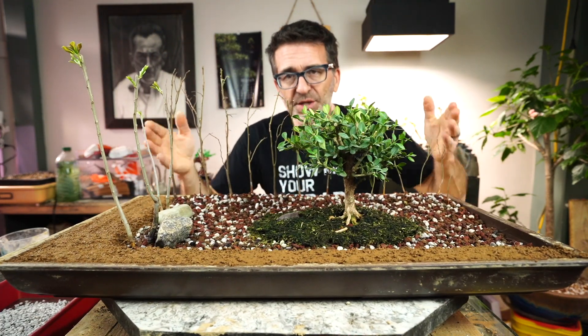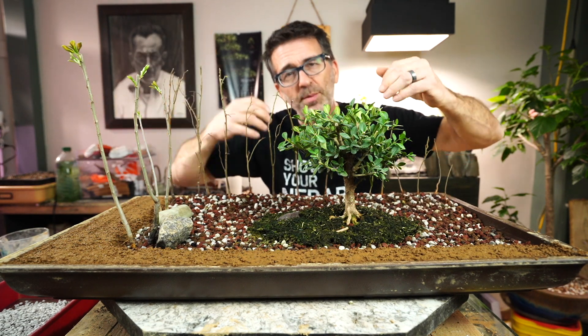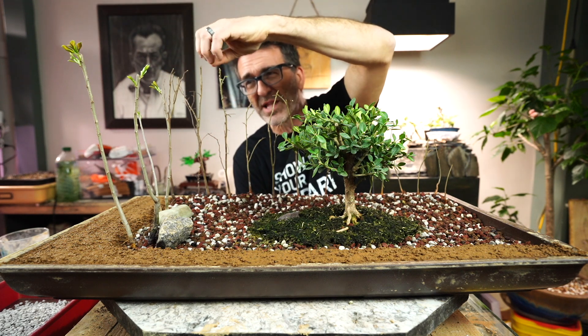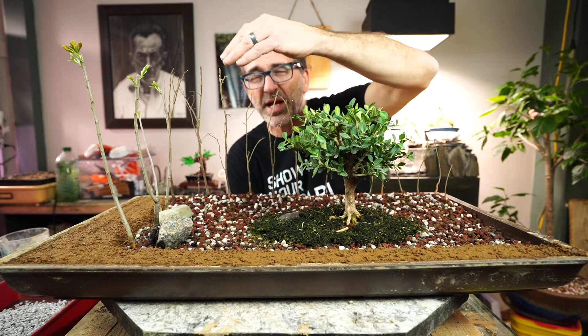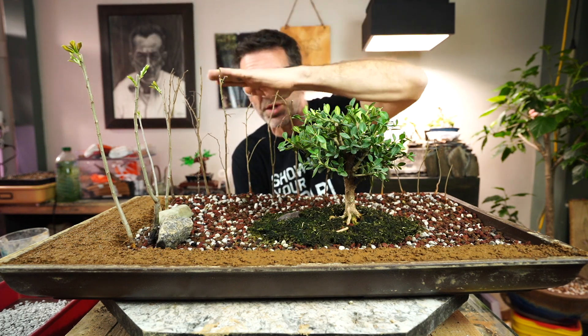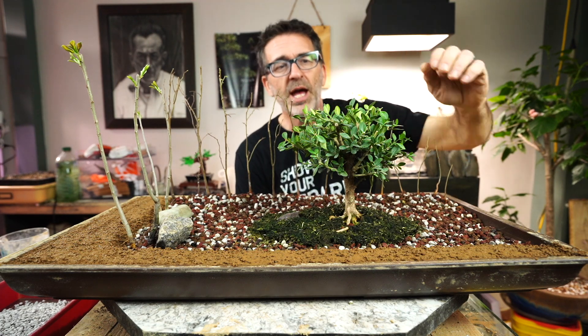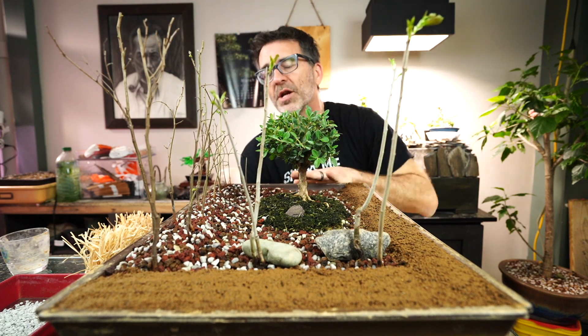The problem with this side is the two roads — it kind of changes the perspective. I've got a big tree up here and the same tree, if not a little bigger, back here. It's too short to give really forced perspective unless this was really huge and this was really small, and I cut these all down back here even more. But I left them tall because I like this perspective of it coming down here.